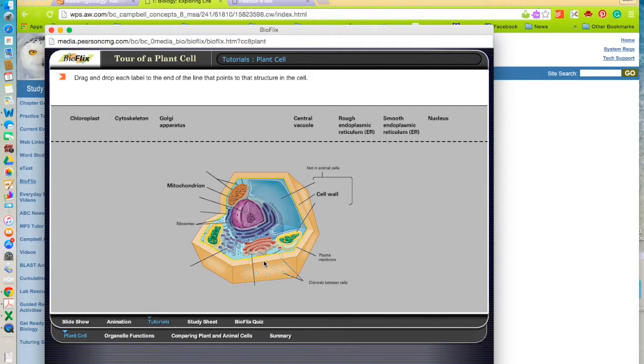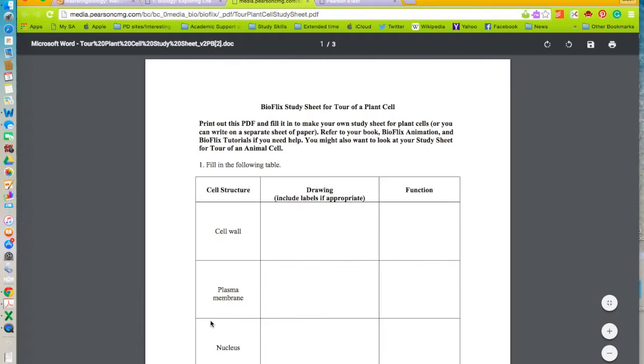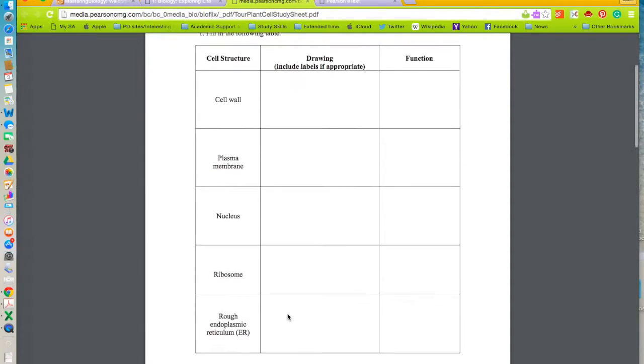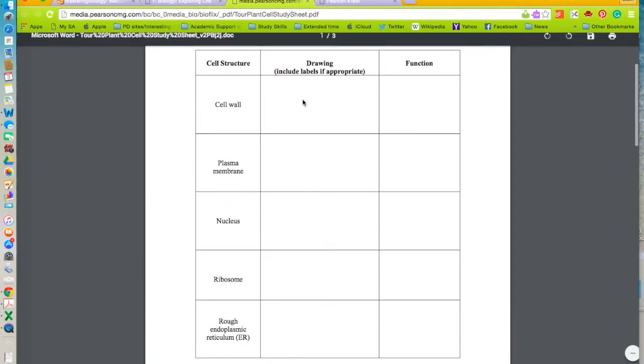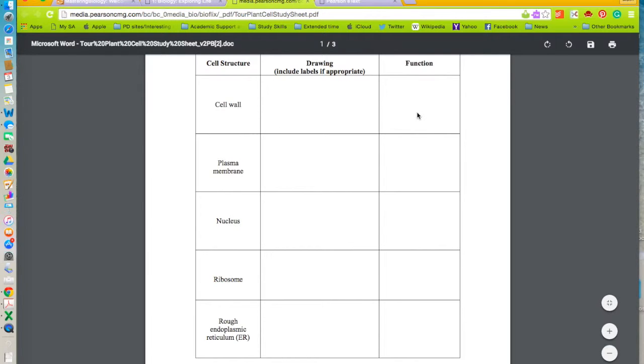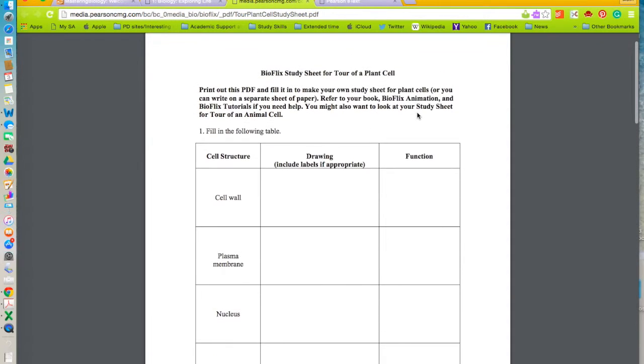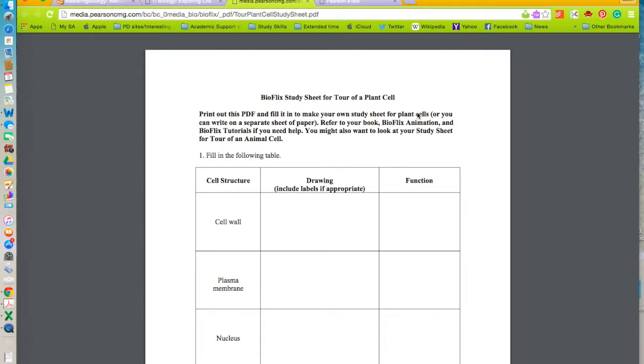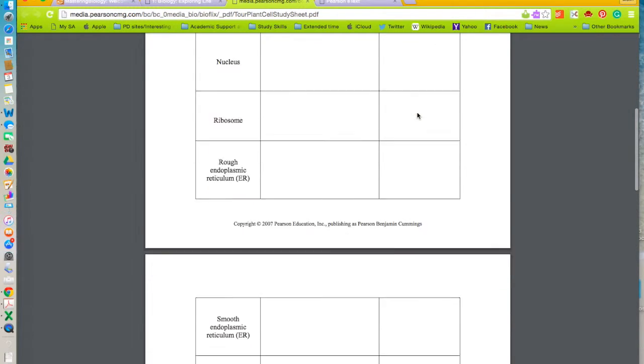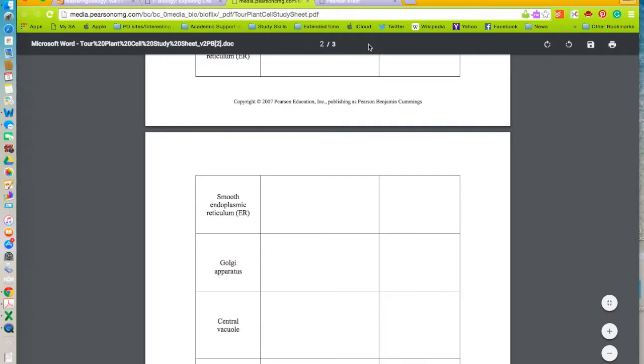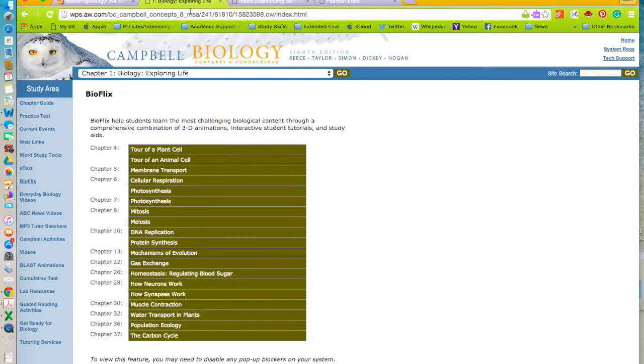I'm going to stop there. I think you can see that here's another little interactive experience. This study sheet, again, is something that you could print out maybe after you've finished reading, you're preparing for the test. You want to say, do I really understand about the cell wall? Can I draw them? Can I go through and talk about what the functions are? So for each chapter, you're going to find that there are going to be different activities, different videos, different study sheets here for you to be able to go through and enhance your learning.